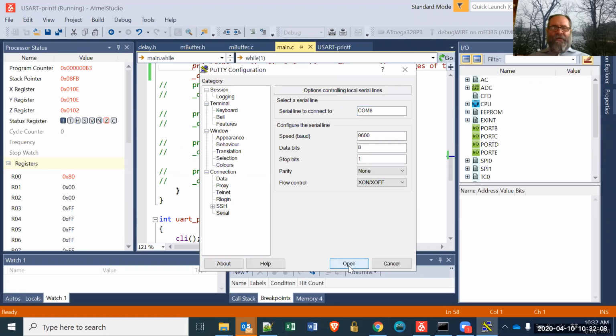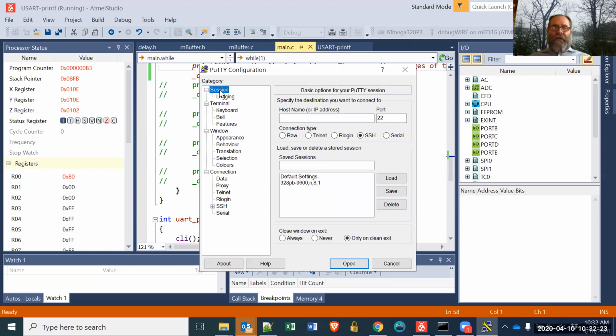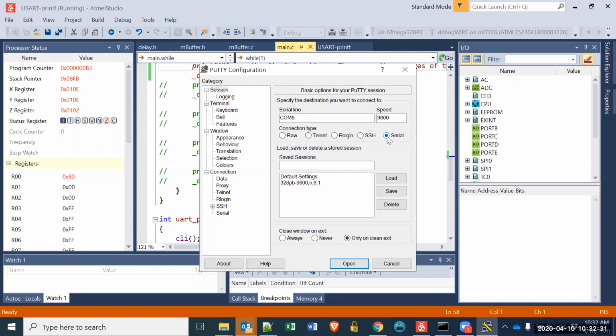And it's just beeping. What you've done is set up all of the serial parameters. If you click on session, you go back to your session, and you need to click that the connection type is serial here. Okay, I see. Yeah, mine was on SSH. Yep, exactly, so that's what was going on. Yeah, it's open now.